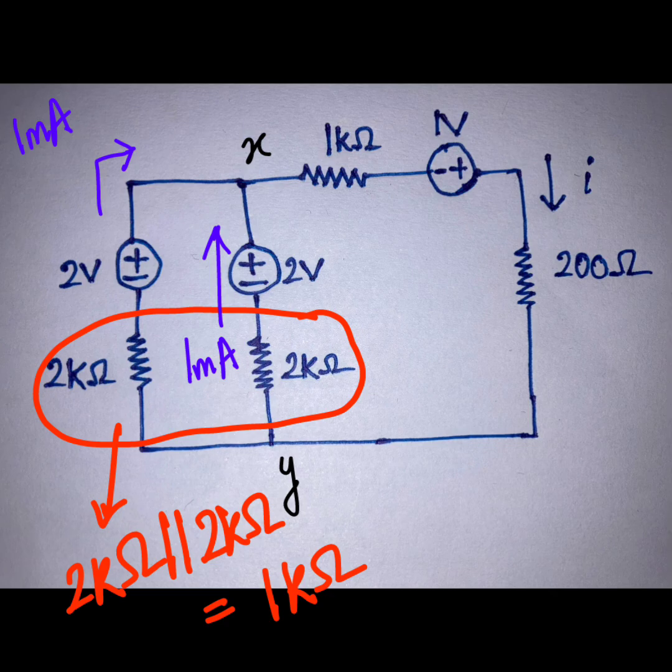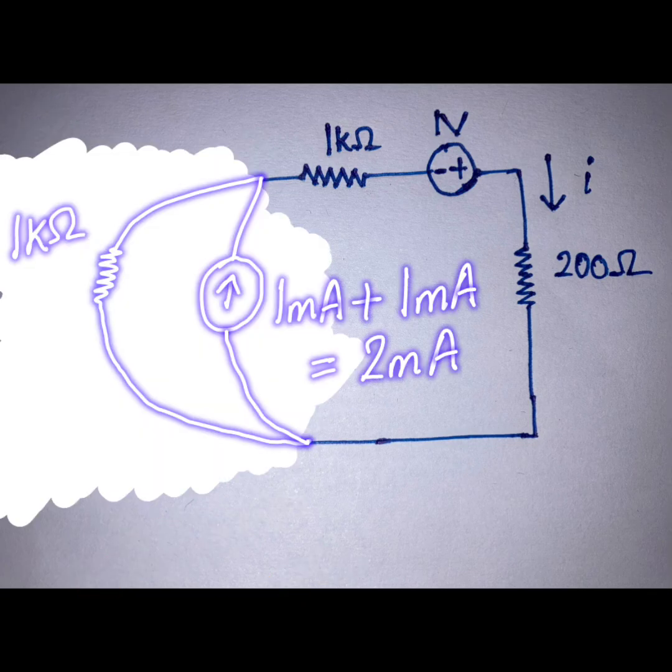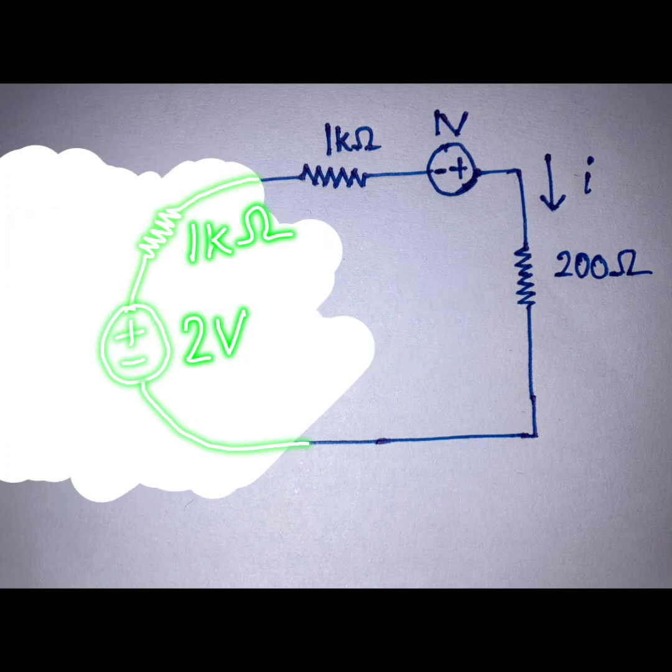So between these two nodes X and Y, the equivalent impedance is 2 kilo ohm parallel 2 kilo ohm, so it is only 1 kilo ohm. And what is my current which is flowing? The current is 2 volt divided by 2 kilo ohm, that is 1 milliampere through one branch. And in the next branch, how much current is flowing? That is again 1 milliampere. So we can treat it like a 2 milliampere current source, and in parallel there is a 1 kilo ohm resistor. Or if we change into the voltage, then what do we get?